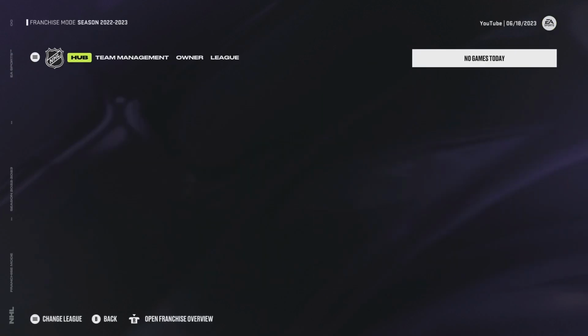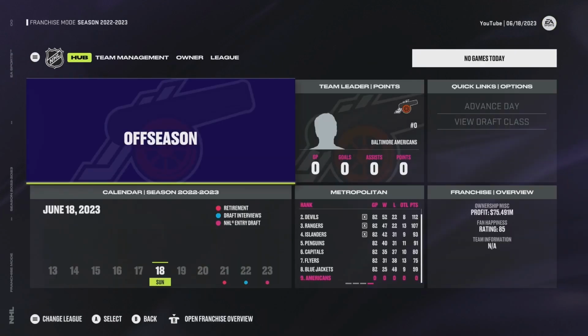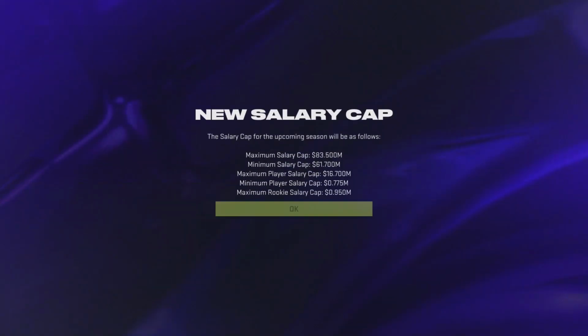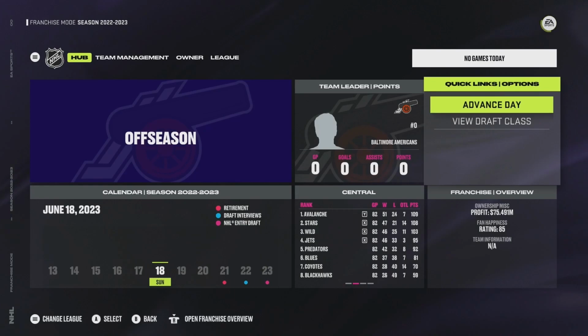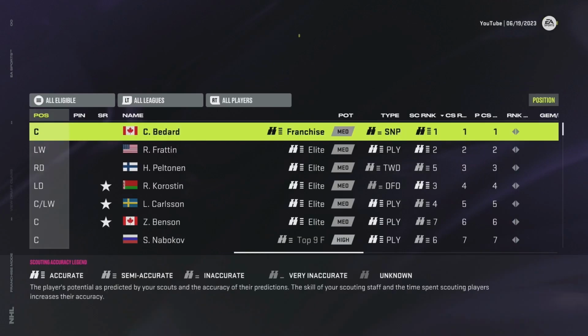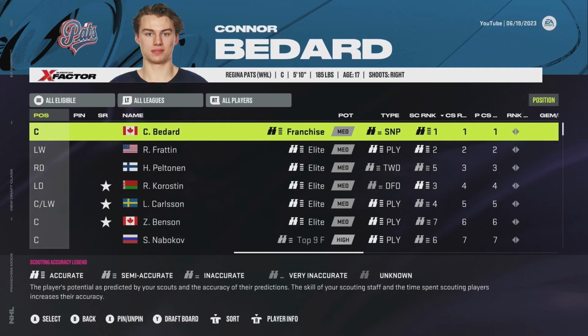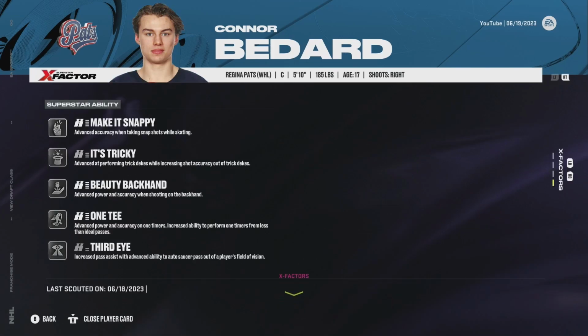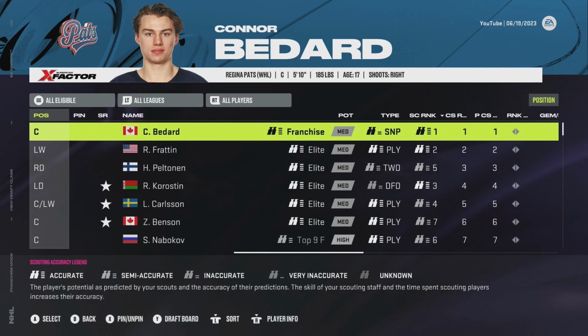We have quite a bit of spending money when it comes to our, what am I talking about? Coaching and staff and whatnot. NHL expansion draft is coming up. Maximum salary cap 83.5. I very, very quickly want to view the draft class and see what we're looking at here. Connor, but what? Get out of here. It's because I hit default rosters, isn't it? That's so dumb.